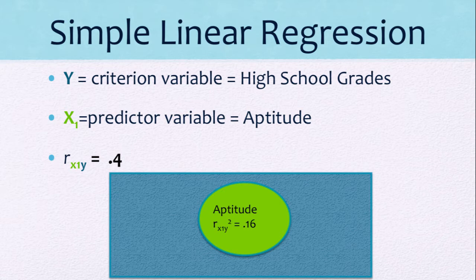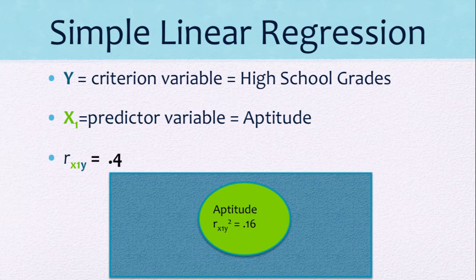Let's think about this. Let's say we had a criterion variable, high school grades, measured by a student's GPA in high school. What factors can we think of that may contribute to high school grades? What are possible predictor variables? So just off the bat, we can think of, let's say, aptitude, study hours, motivation, test anxiety, and I'm sure there are a host of other variables that we can think of that may be good predictors for high school grades. On this slide, we will start with a simple linear regression equation.